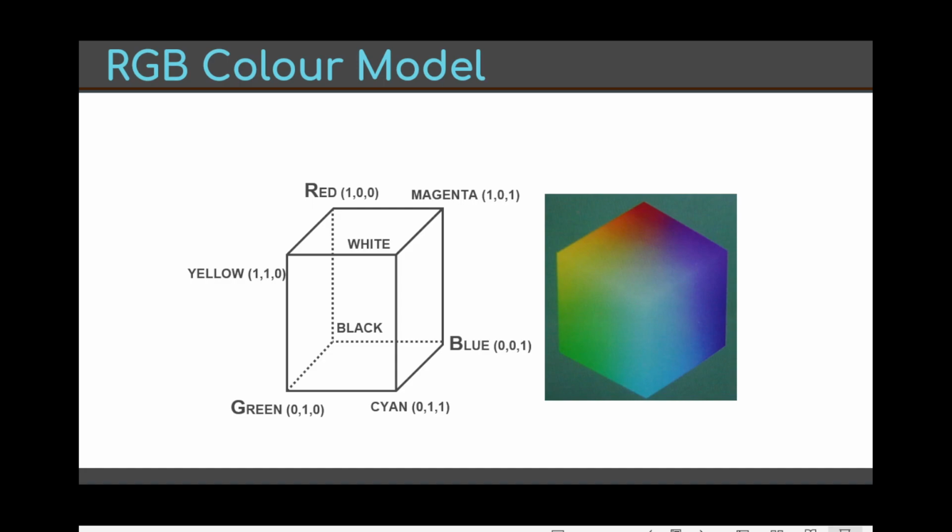And you can see blue, magenta, red, yellow, green, cyan. So what you have here are these values that sit in this cube space. Note that 1 in this model is full on, 0 is no color. So 0, 0, 0 is black, 1, 1, 1 is white. Full red is 1, 0, 0, etc.